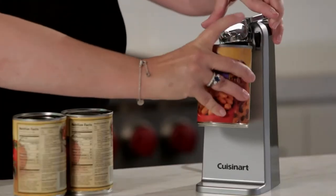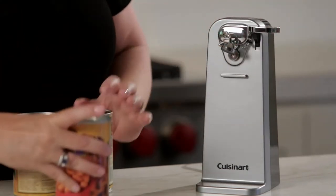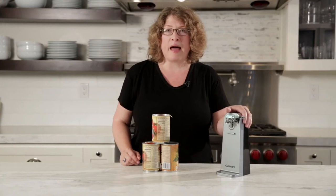And then all you do is lift this to release it. It couldn't be easier. A can opener is an essential item for your kitchen. Like I mentioned, it opens any size can. It stores easily because it's nice and compact, and it's very sturdy.